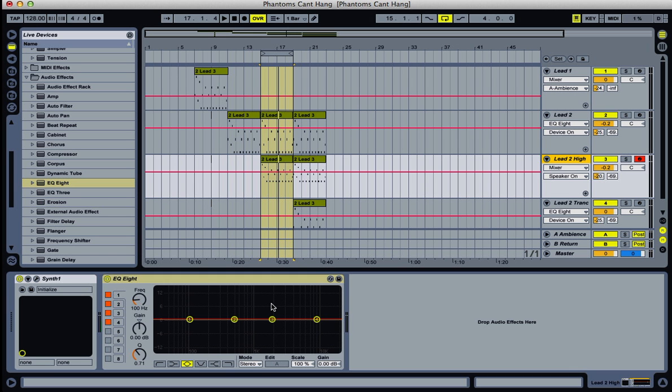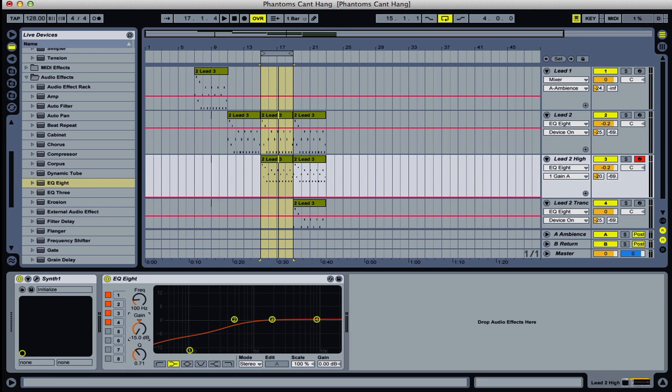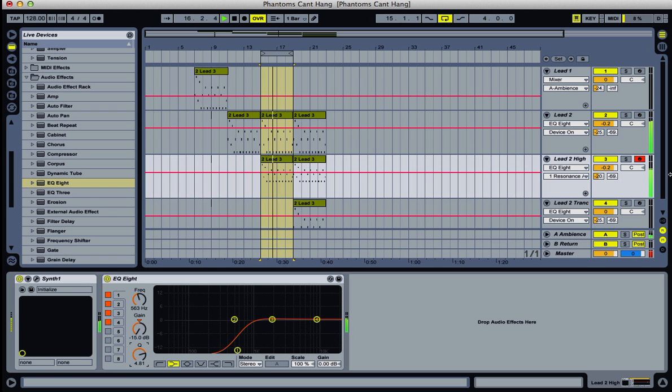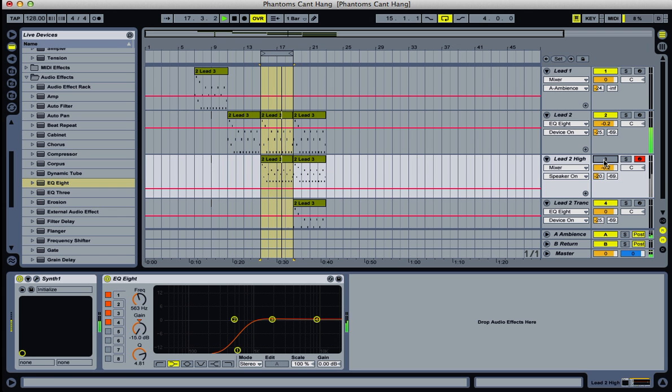So I'm going to cut off a big chunk of the bottom end using a shelf. Turn it down. And let's go all the way to about here. And fix it, so it's kind of steep. So now without the high lead, when I bring it in, it's not going to change the lower patch.